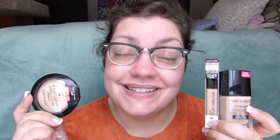That's why. I have got a very anticipated collection to be testing with you guys. This is the new Wet n Wild Photo Focus collection. So they've got a foundation, a powder, and then also a concealer. I ordered these online. They're still available online and everything, plus or minus some of the colors that may or may not be sold out. I'm not sure. I don't know why I pointed, like these are the only two that have color options. So does the powder. But yeah, I've got all three of these to test out.